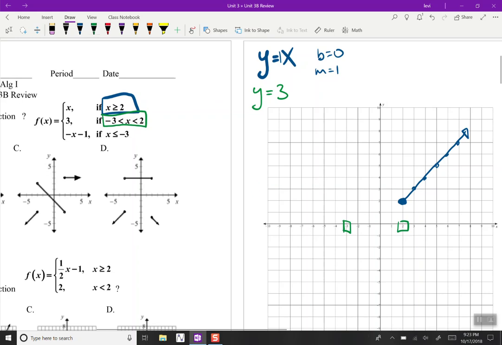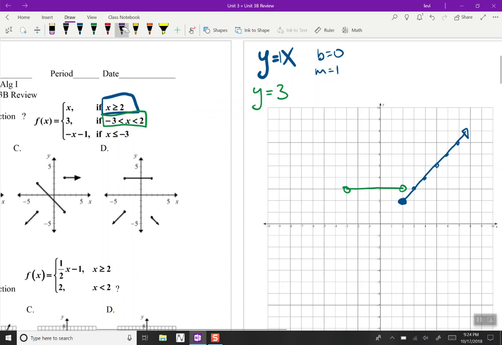Rewriting this, we'd go from negative 3 to 2. Now, at negative 3, we want x values greater than negative 3. That doesn't have the equal symbol, so we're going to use an open circle here. And at 2, this doesn't have the equal symbol either. We want x values that are less than 2. Less than 2 would be to the left, so open circle here as well. So that's our next section.